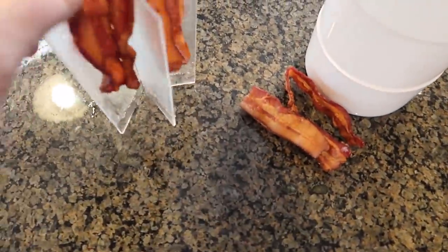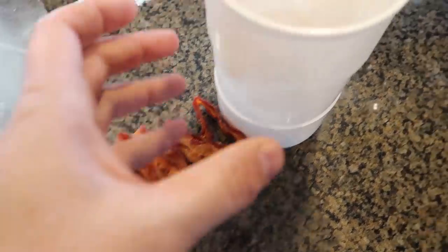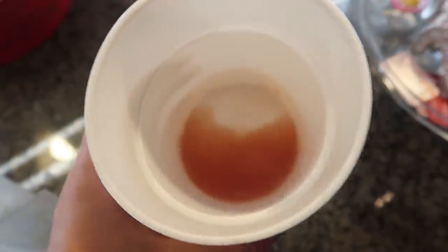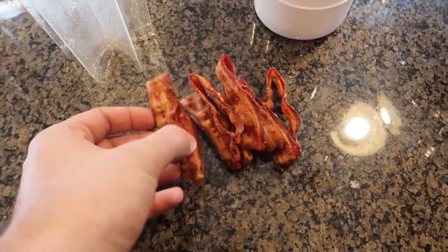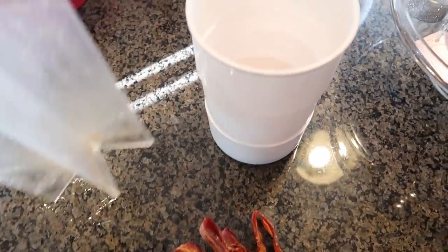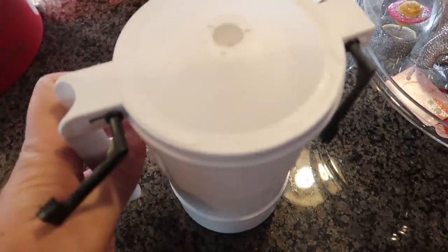So some people like bacon like that. If you cook it less, it's not going to be as crispy. But the best part about it, look how much grease it got. So that way I can pull it out, don't worry about that. That's insane. Obviously overcooked it for sure. So yeah, pretty cool. Stick it in a dishwashing machine, ready to use next time.